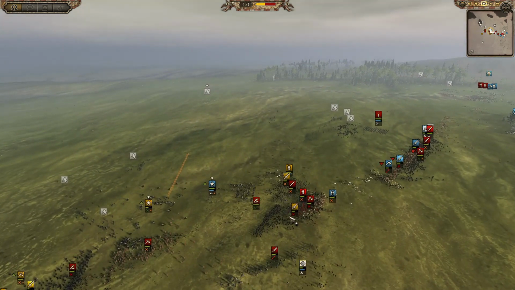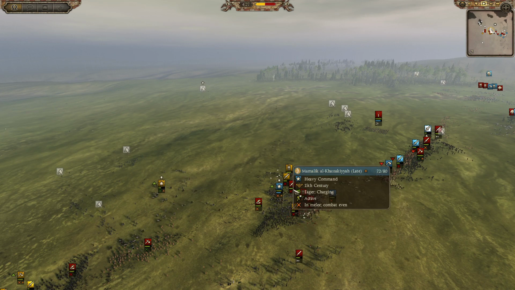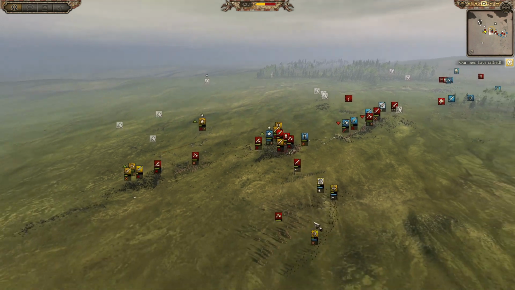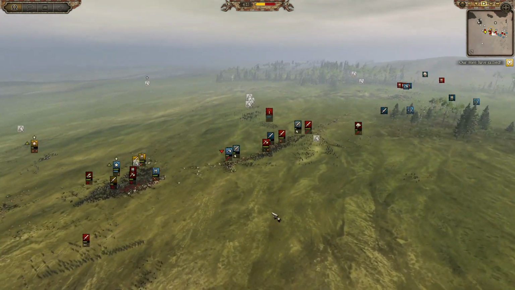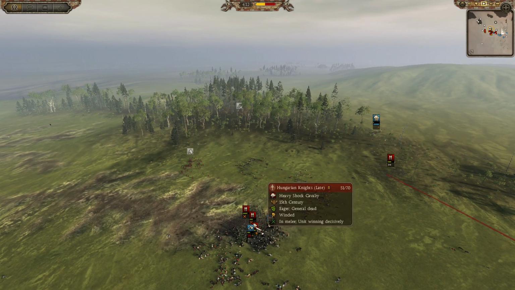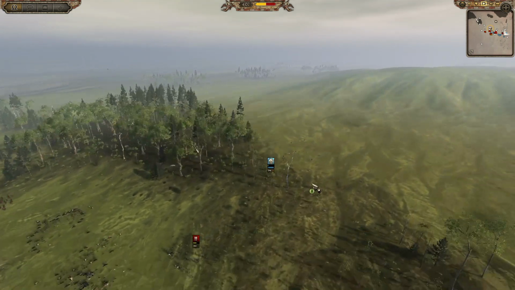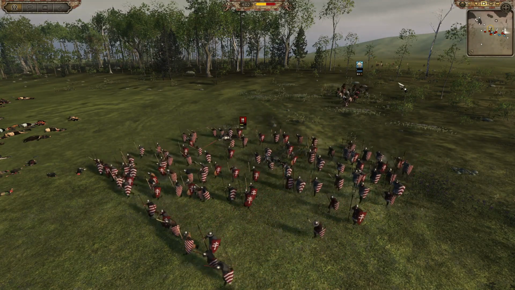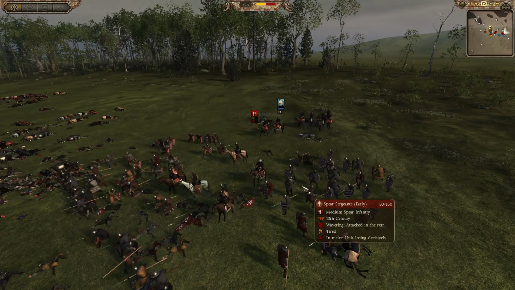Here I try to, again, charge into the blobs that were formed, because those units will not break, and my charges will break them after all. And that's good. Here the battle still rages on. This unit of cavalry has done well, and you can see here I try to charge with the cavalry and deal a lot of damage to this unit.